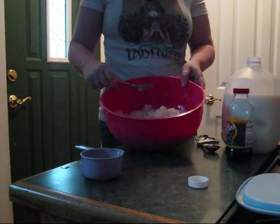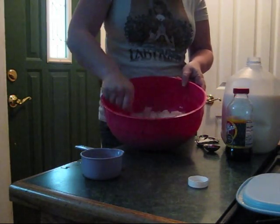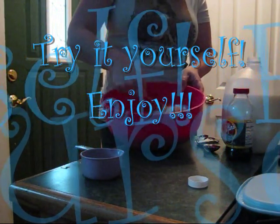At the end, it's going to have a texture like boxed mashed potatoes, reconstituted, but it's going to taste a whole lot better.